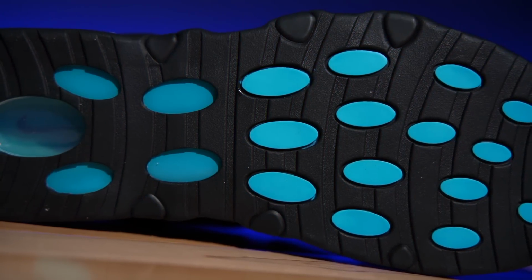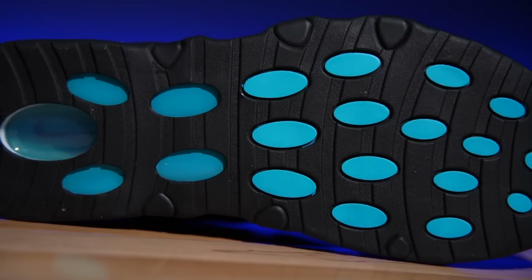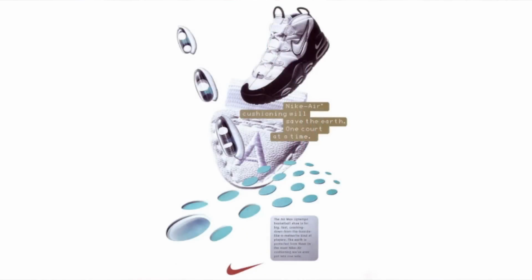I do love the way that it looks though. This whole dotted, spotted, whatever you want to call it, and all those little ovals on there, especially done up in that teal colorway. Stuff like this was even featured in their original marketing, like the original ads. It's just fantastic, dude. I just like this era of basketball. I think that is great. Even though this isn't the most functional thing on court nowadays, I wish that this type of passion would be put back into product of today.